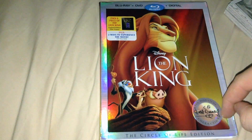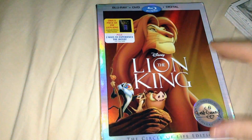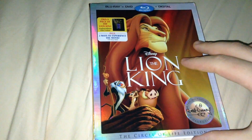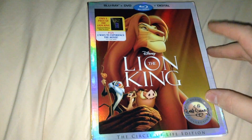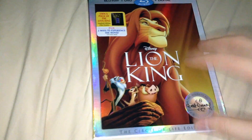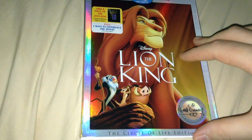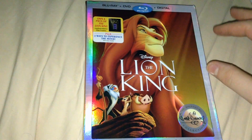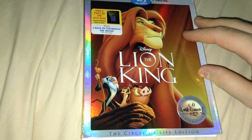This is from the Disney Signature Collection line they're doing for their films. It's been about seven years since this film was originally released on Blu-ray — I think it was 2010 when they first released all three films on Blu-ray. They finally did a re-release, and I've been waiting a long time for this. They also have the other two films, but one and a half is garbage and the second one's meh — although it depends on your personal preferences.